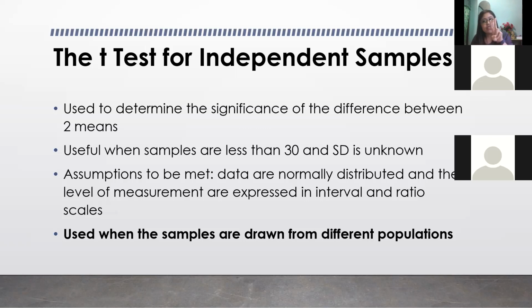So kung duha lang yun na sila kabuok nga grupo, then t-test will be applicable. And unlike the z-test, the t-test is useful if you have less than 30 na sample. Ang z-test mangagod pang daghan. Pag daghan na kay ka sample, more than 30 na, z-test to siya. Pero if you have less than 30 sample and you don't know the standard deviation, especially that of the population, then t-test will be applicable and helpful sa inyo ha.